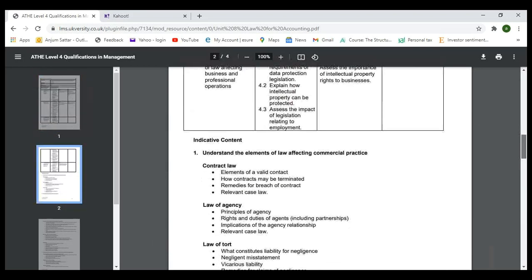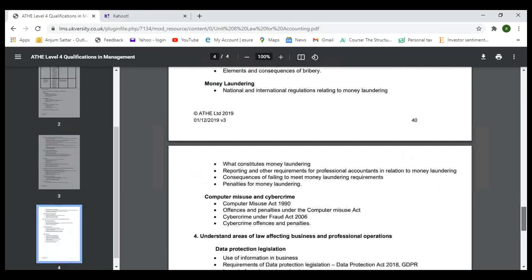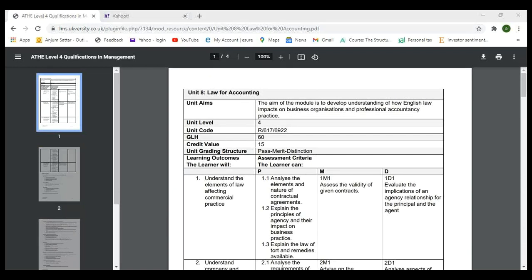Then we have 4 learning outcomes, and each lesson will go through one. We have keywords, or buzzwords, which we're supposed to be learning, included within the content, so please look around. It's always good to have a good understanding of these terminologies: valid contract, terminating a contract, breach of contract, and relevant case laws, which we can look at under contract law. We'll go through the law of agency, agents and their relationships, and the tort law: what is meant by negligent misstatement and the various liabilities that arise due to negligence. That's everything we'll go through.